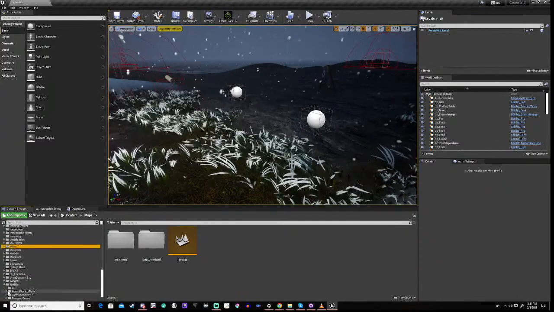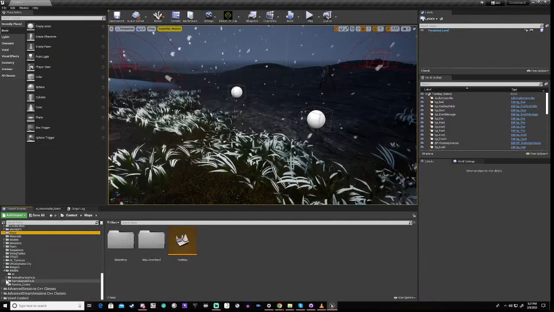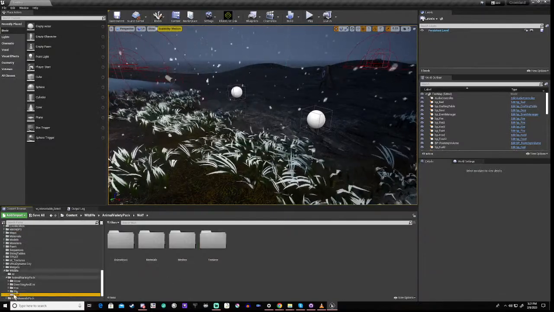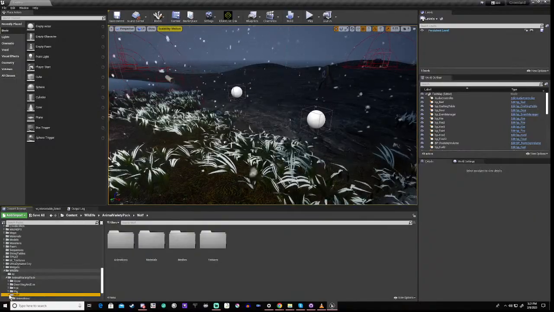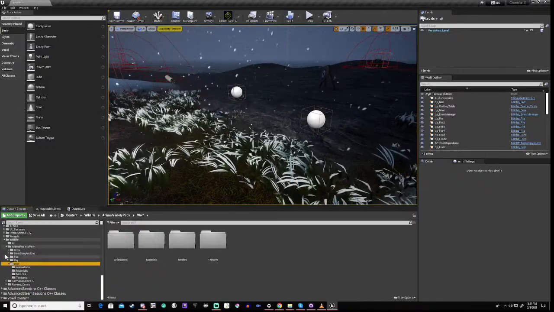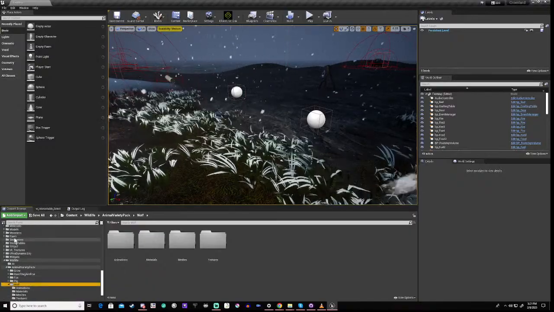Right? So what we're going to do is go back in here to our wolf, and apparently we've lost our blueprint. Right? We've probably lost the code in the pawn as well.